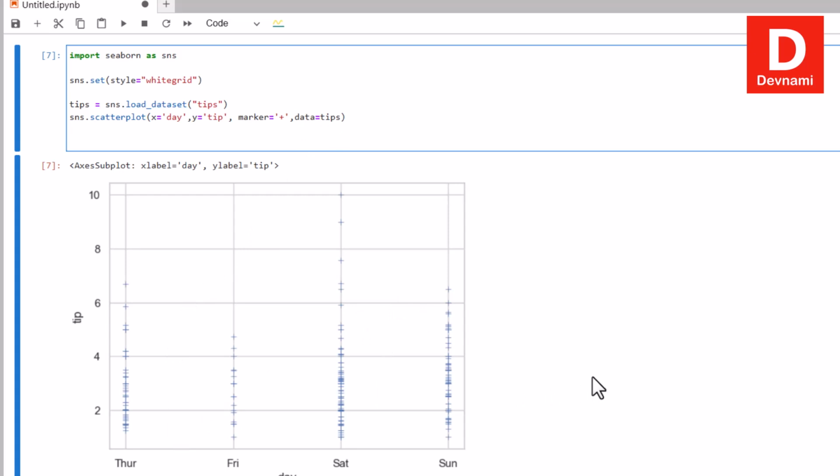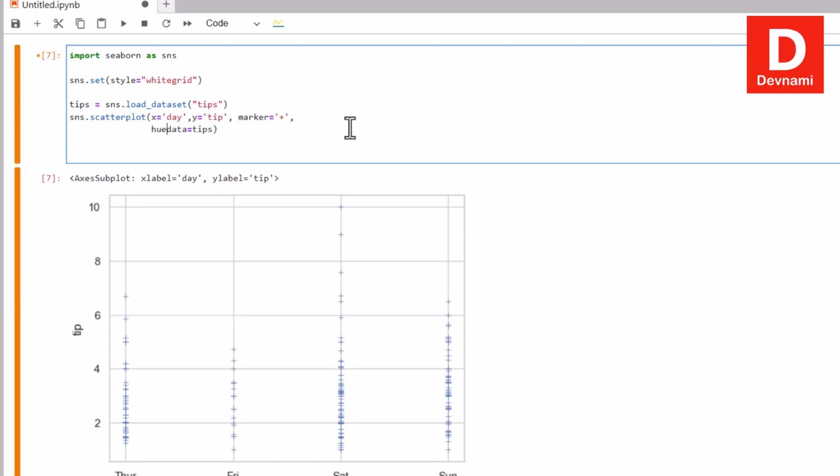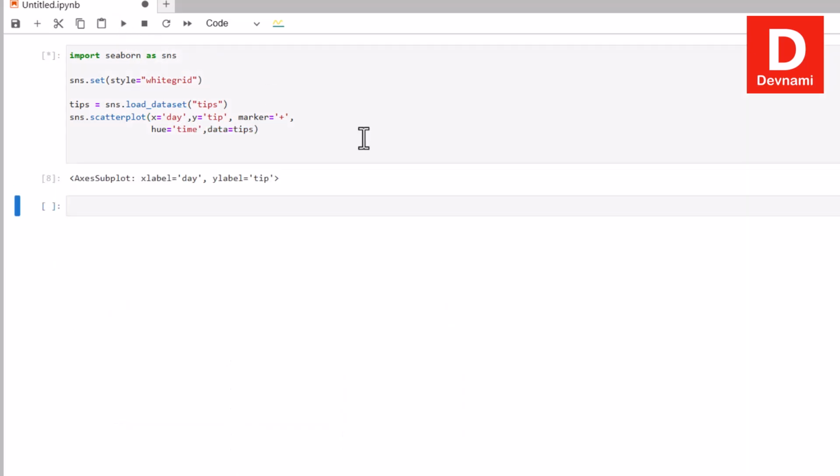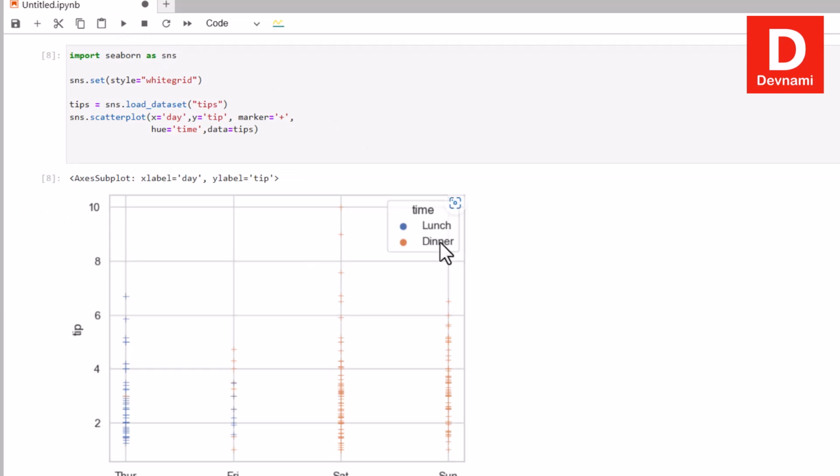There is also hue we can use here. So let's see, hue set to time, so that adds more variables and it will get the legend that shows lunch and dinner, right? So we managed to add the attribute, also using two attributes here, marker and hue, right?